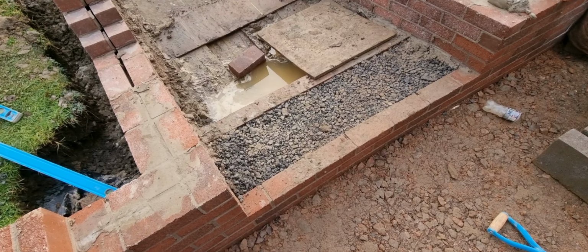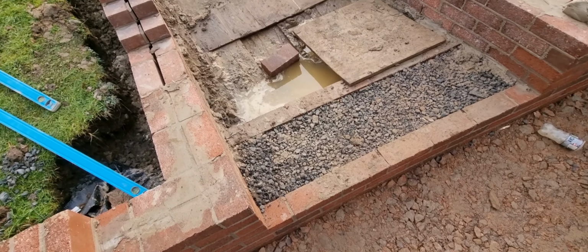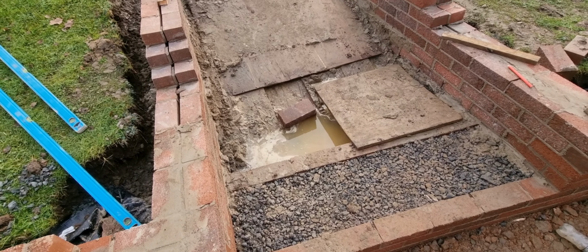Our risers are two courses of bricks, 150mm, 6 inches. And then our tread, for those who don't know, the bit you stand on, from there to there is 450mm. So we've got that set out.